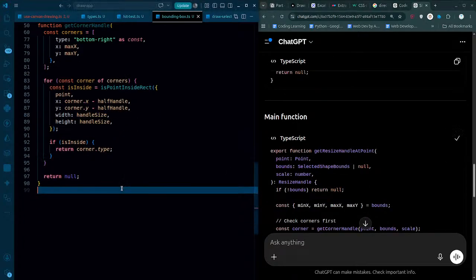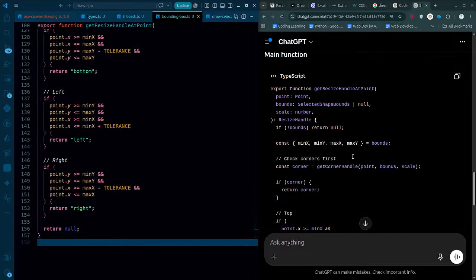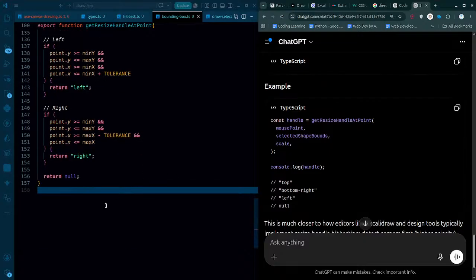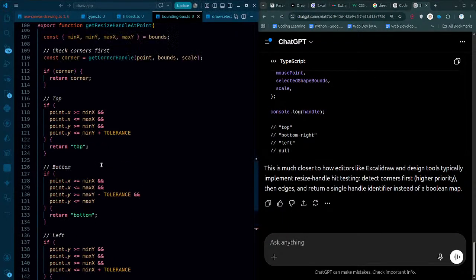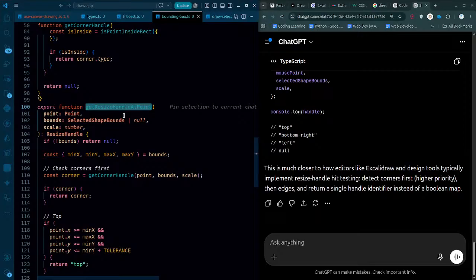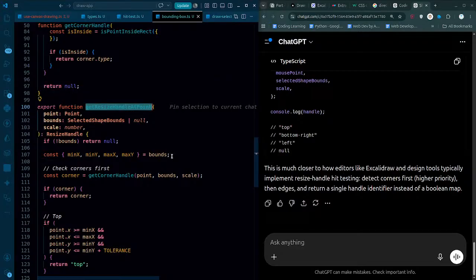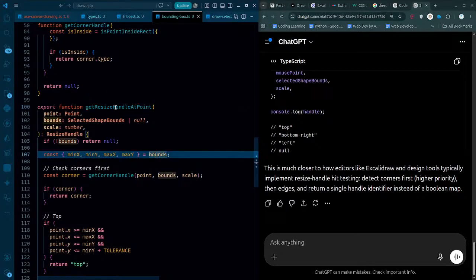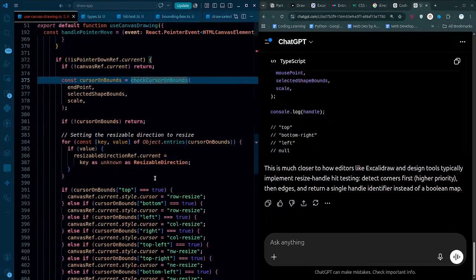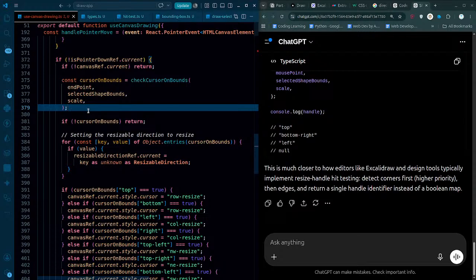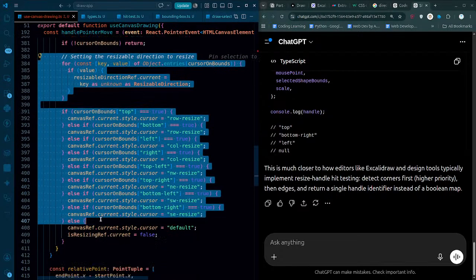Main function. So what is this? Get a resize handle at a point. Resize handle. That's okay. The thing is that I have to check whether it works or not. So let's do one thing.